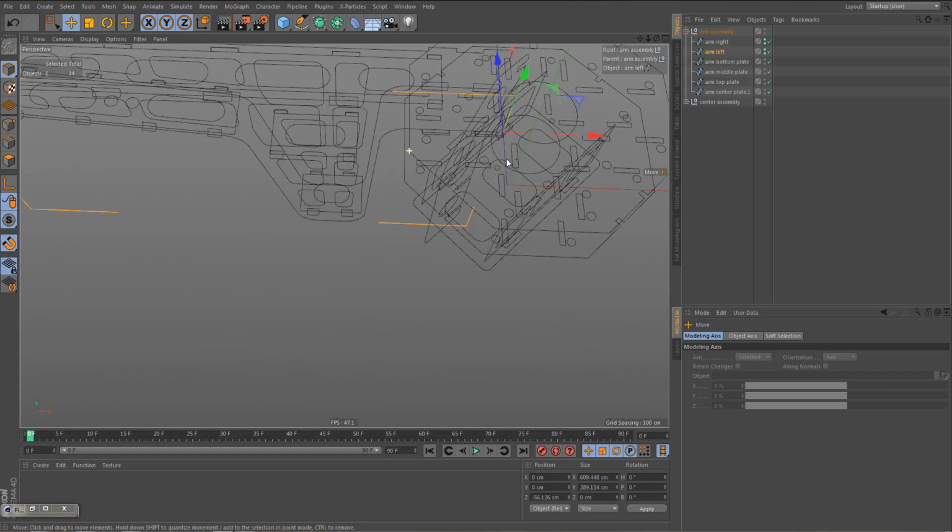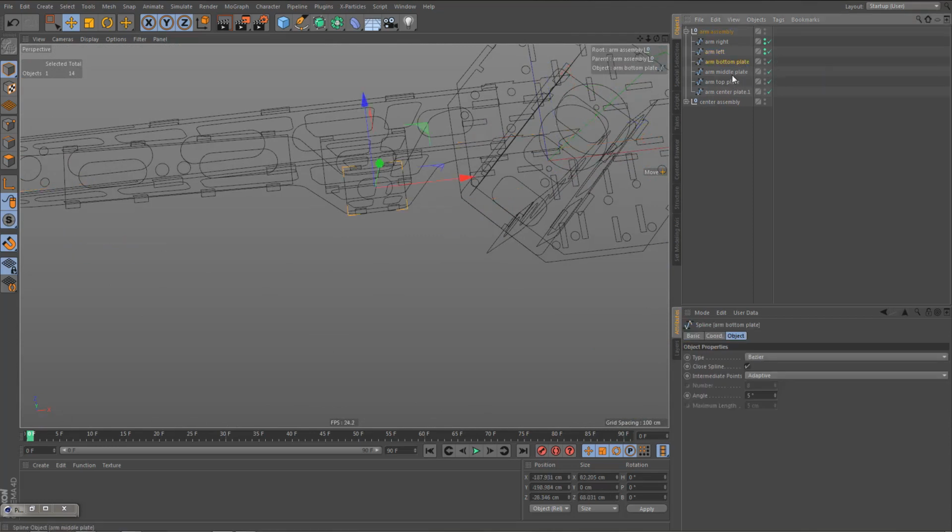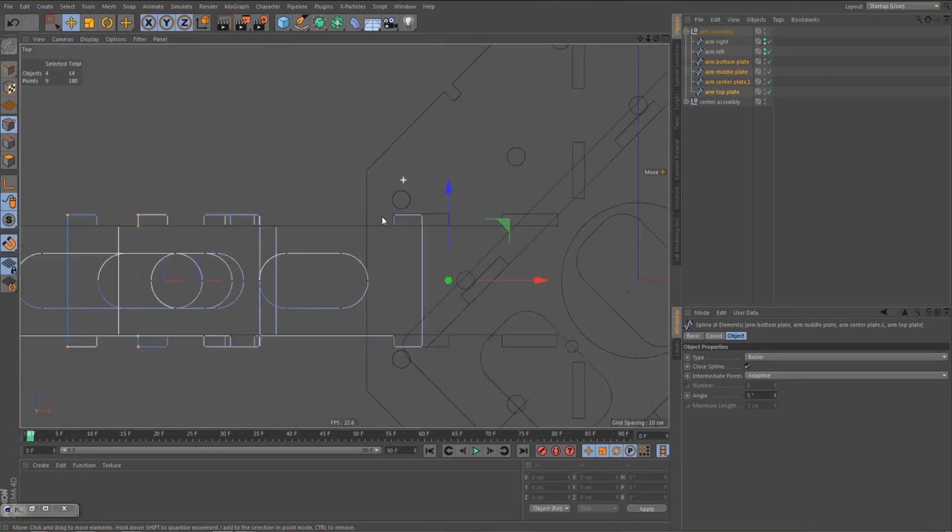moving the arm a little bit means that all of the plates on the arm are not fitting to this arm anymore, so we need to change those. I'm going to select the bottom, middle, center and top plates, and let's go to point mode.